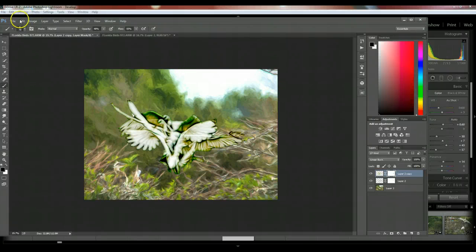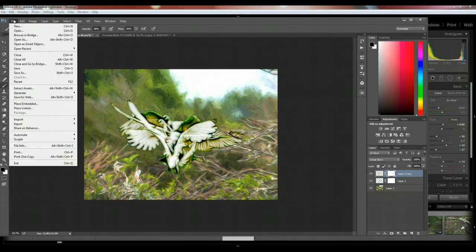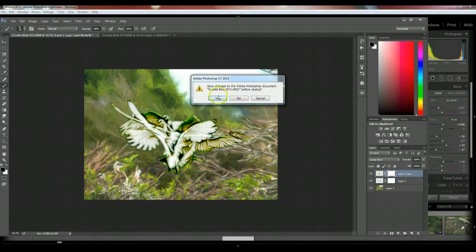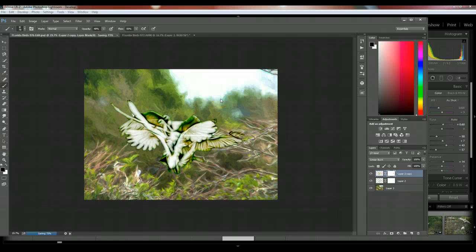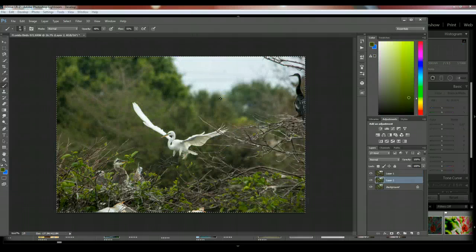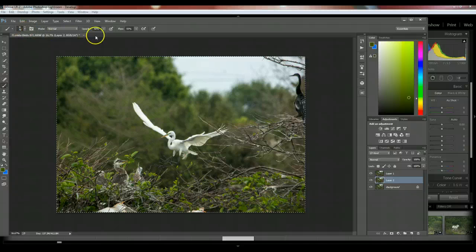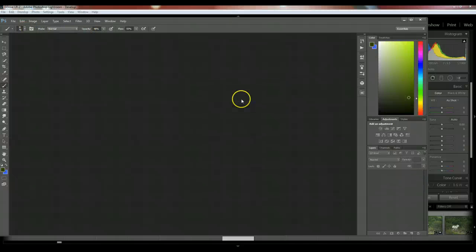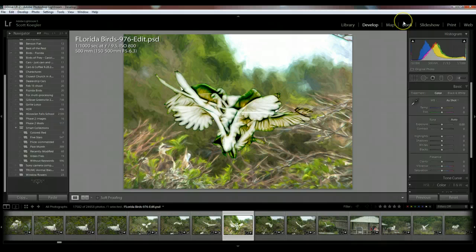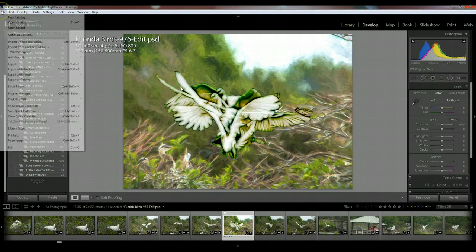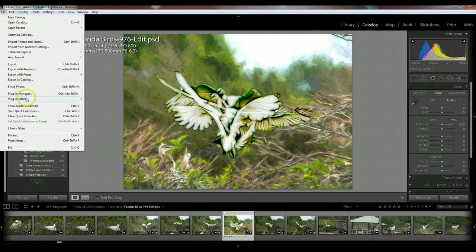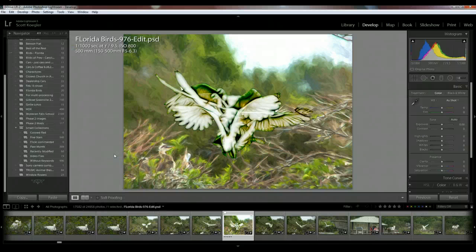Okay, let's go ahead and save this out. I think that's enough of this. I don't want to save that. All right, so we should be back. There we are in Lightroom. Put a pick on that. And I think what I want to do is to take this then into Perfect Photo Suite and see about some kind of a layer on the back of it.